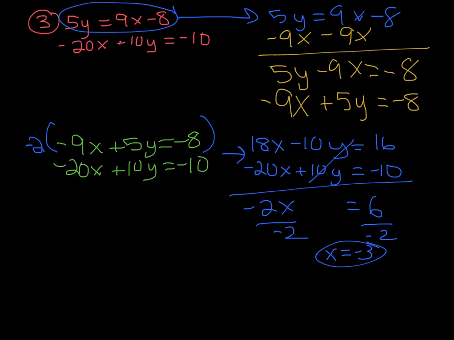So I'm going to use any of the equations I have listed above. I can use this first one I had that I changed. I can use one of these ones down here. I can use the bottom equation. However, I generally will go with the equations with the smallest numbers. And the first one, before I changed it, there's actually an added bonus, which is that the y is already on one side. And so since I'm solving for y, I'm going to use that equation. And I'm going to do that by substituting in -3 for x.